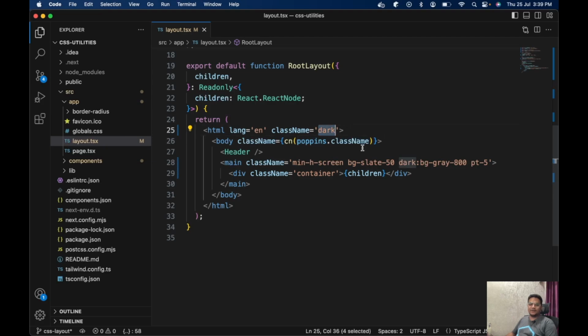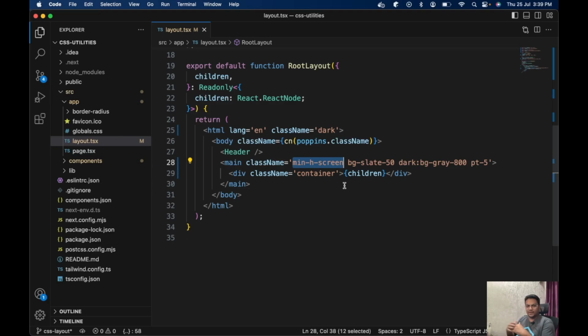I've added a dark mode for now, but we will add a switcher for this as well. And then I have updated the layout a bit here. The minimum height of the main tag will be the screen size, whatever the screen has.